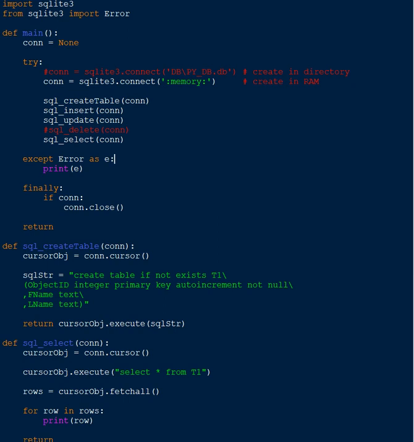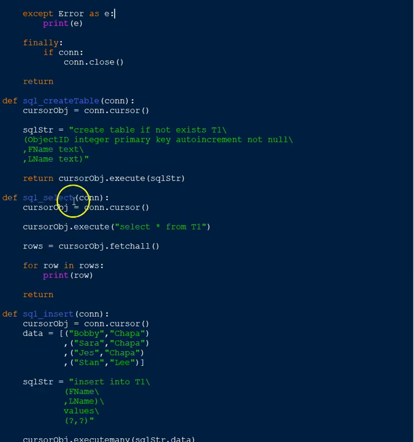So, I had a request for showing how to return data from the select statement, rather than just returning nothing, having the select statement actually return the data right back to the main function or whatever function calls your select statement. And I thought that was pretty good. That was a good question.